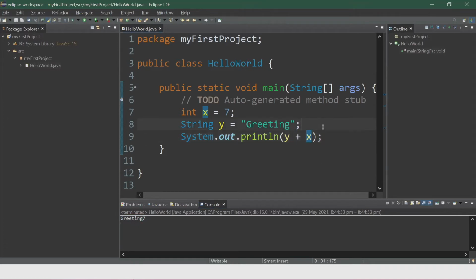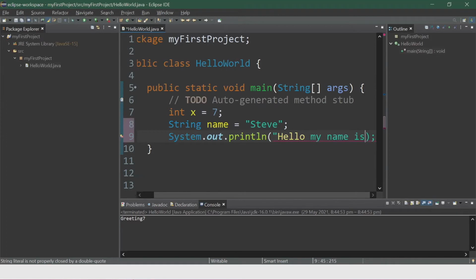Okay, this will be useful. So for example, I wanted to print out my name. I have a variable called name, and I'll put a random name here like Steve. And then inside my print line, I did hello, my name is.